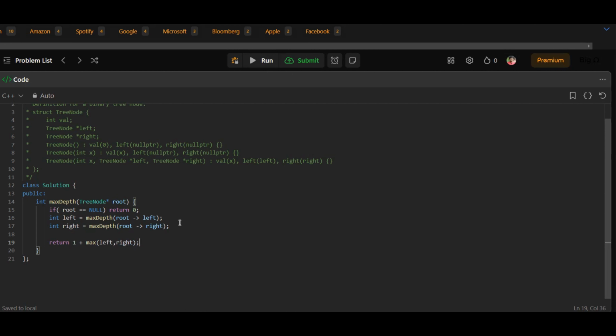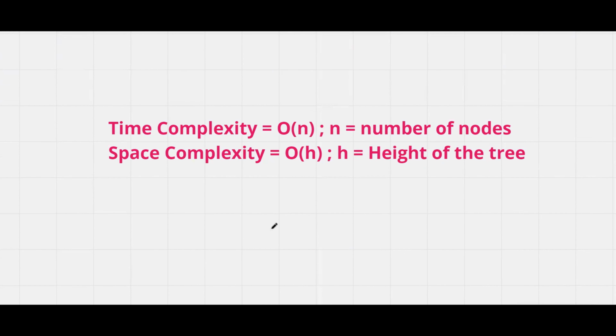Now, let's move on to the time and space complexity of this algorithm. In this algorithm, the time complexity is big O of n, where n is the number of nodes. Because in the worst case, while calculating the maximum depth, we have to visit every node. And if our tree contains n number of nodes, then the time complexity will definitely become big O of n.